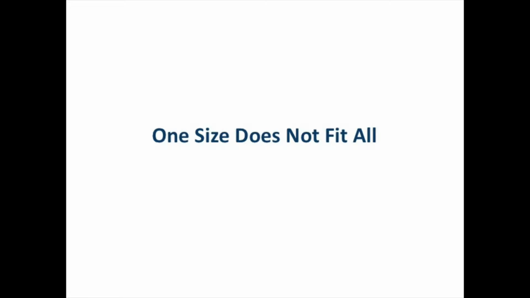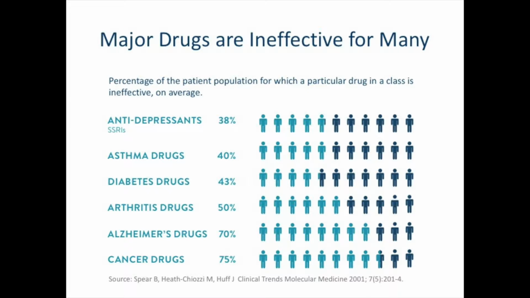We know that. And I mean, everybody in this room knows that. Actually, I would imagine every patient also knows it, because lots of drugs, lots of therapies don't work. And rather than go through trial and error, one-size-fits-all medicine, we're trying to get to an era where we would know in advance how to treat particular patients. And this slide, and I'm not going to go through every data point on it, shows that most therapies at present don't work. Cancer drugs, for example, are not effective 75% of the time. Clearly, we can and we should do much better if we can incorporate diagnostics into the therapies that we're prescribing.